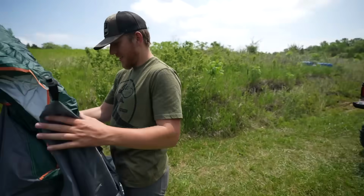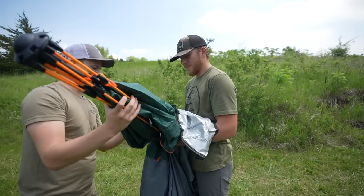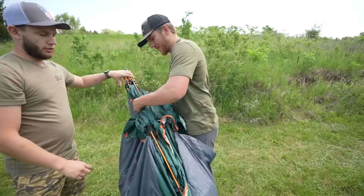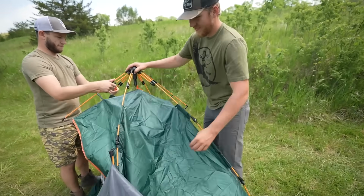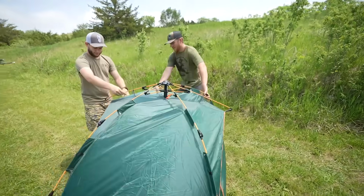How's that going? It's one of those once you put it up, you ain't getting it back? I don't know which way this has to fold, but maybe there's a release. Oh, here it is. There we go. So it folds on. Okay, I see. But hey, pretty nice. You still have to hold it from the top and then you just smash that down, right? Yeah. Flip them out. I mean, dude, that is probably the most innovative tent I've ever seen. Look at that. Boom, it's set back up. She's ready to go. All right, shelter for Banjo, check.